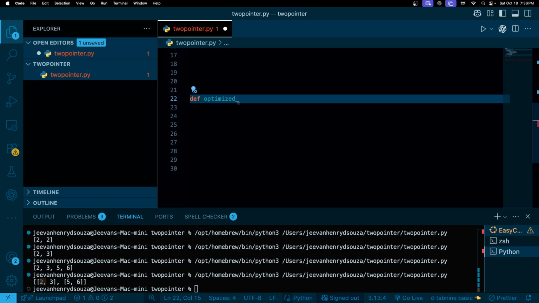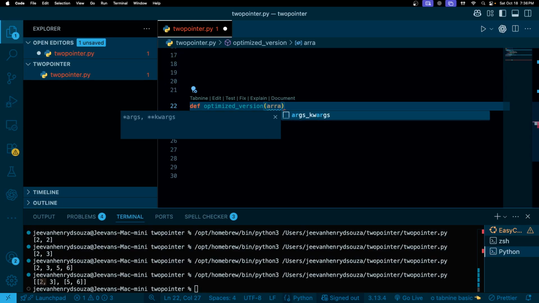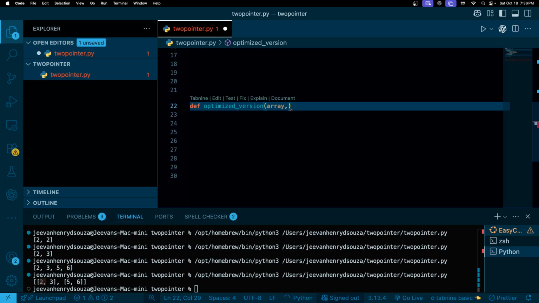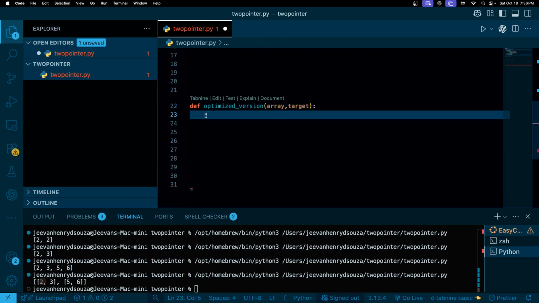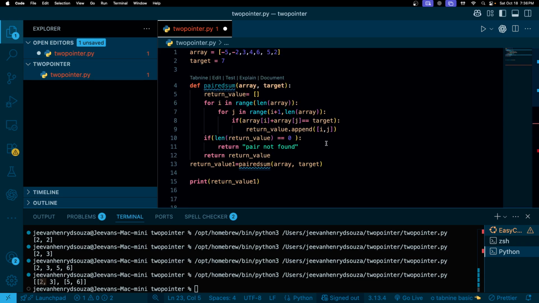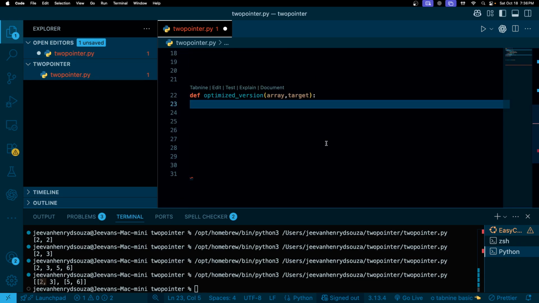Def, I pass in array and target. Array and target. And then, let's see where we say we are doing something here.